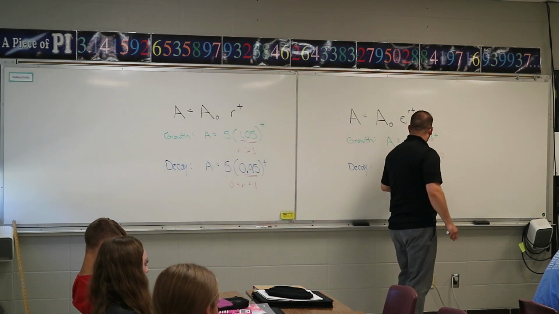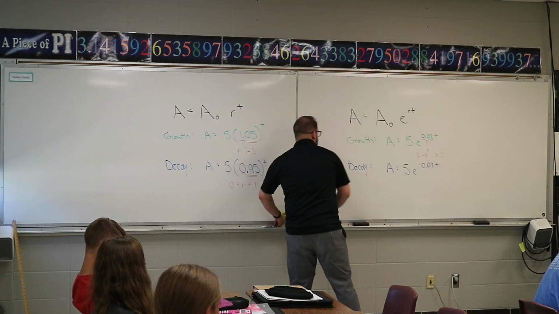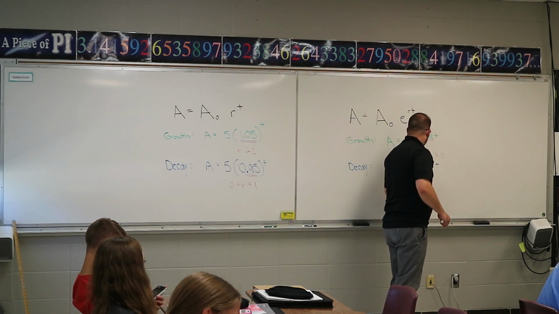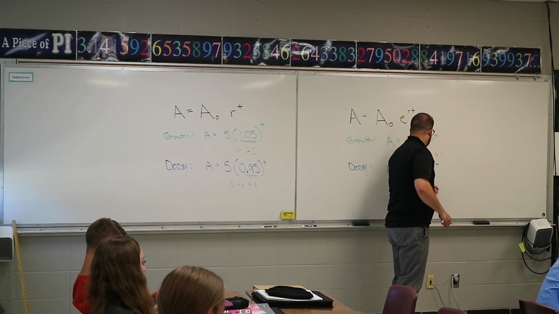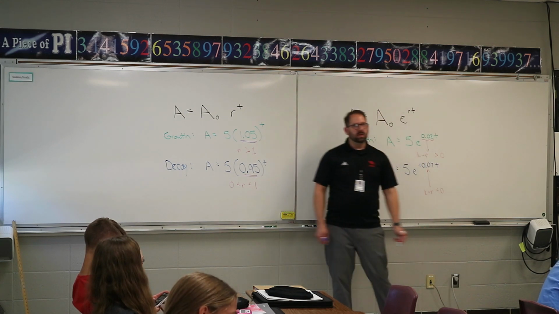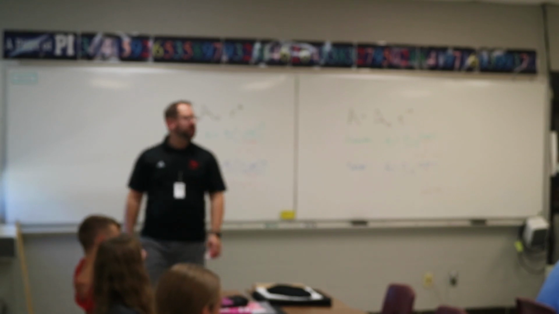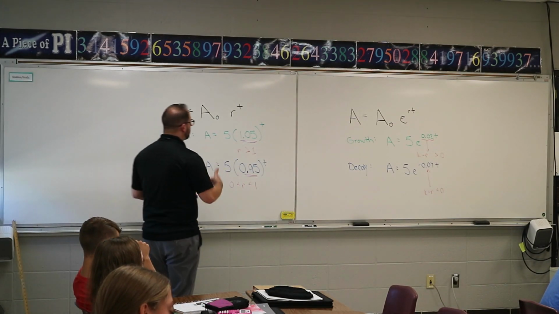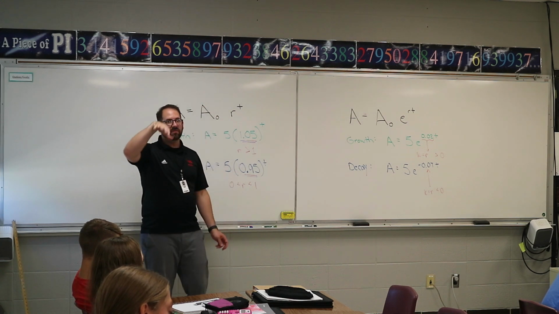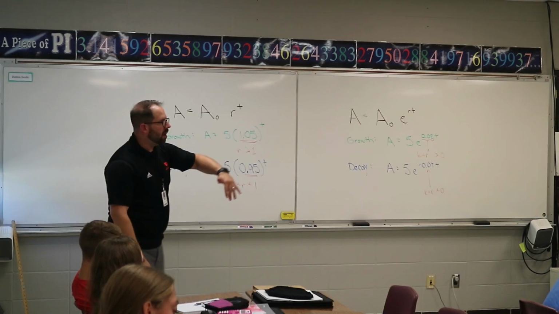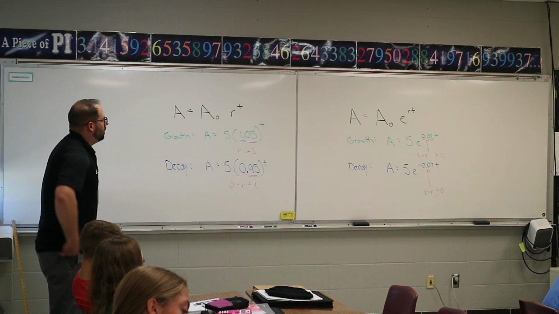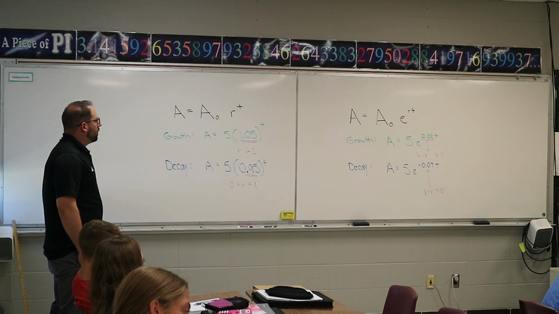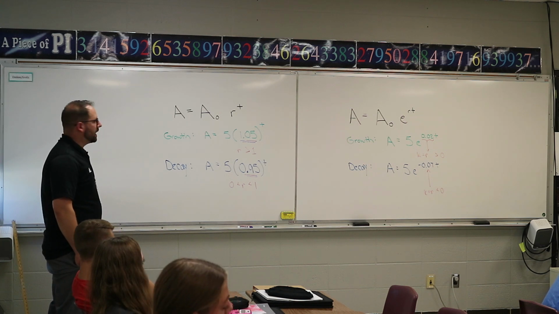So, better put it more down here. The idea for decay is that this number, the k value or r value, whatever you want to call it, is less than 0. That's how I know it's going down. That's the difference between these two formulas. That's how I can look at it and immediately know am I going up or down, if it's concave up, if it's concave down, because maybe it's dropping off, that type of thing. All right. Questions at all about the concepts here?